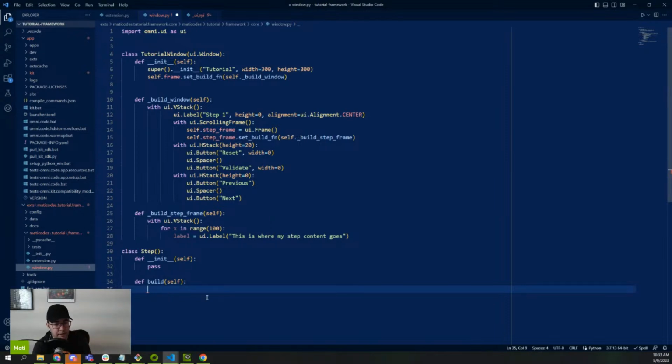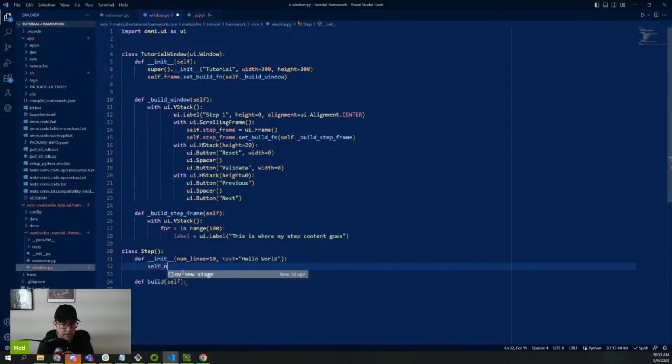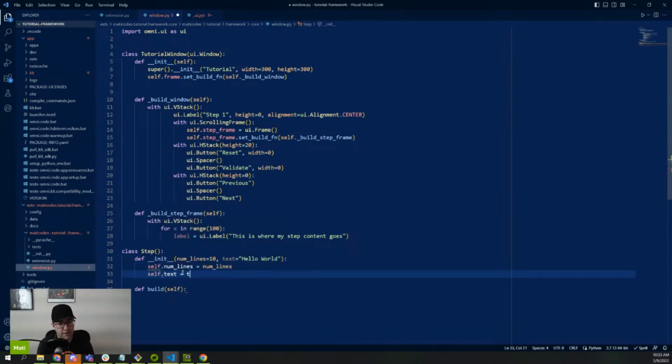Okay. So here we'll do something silly like lines is equal to 10, x is equal to hello world. Okay. And then the build function will do.